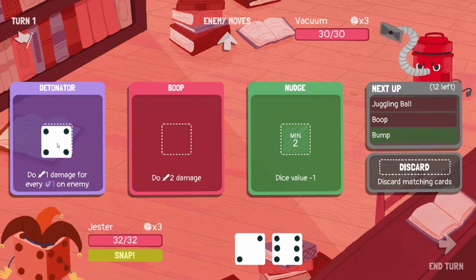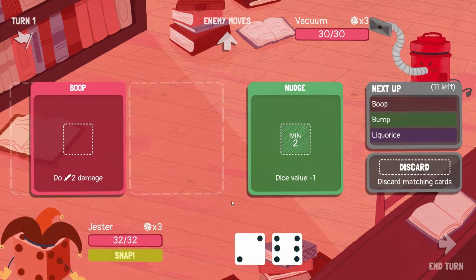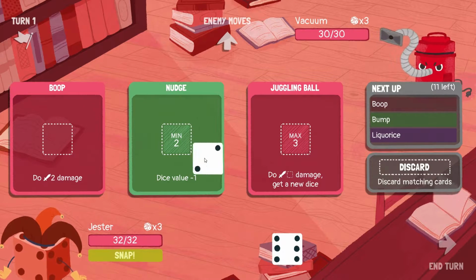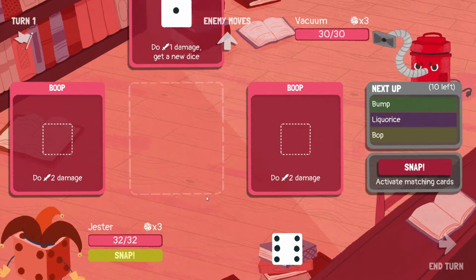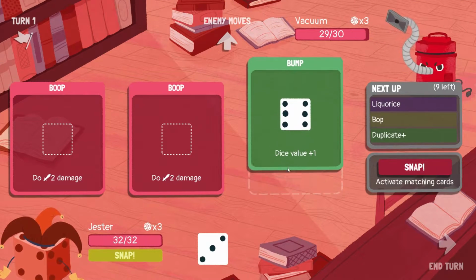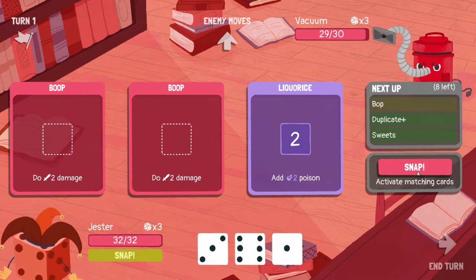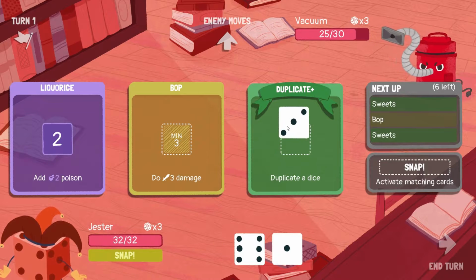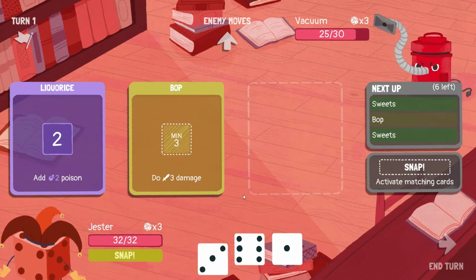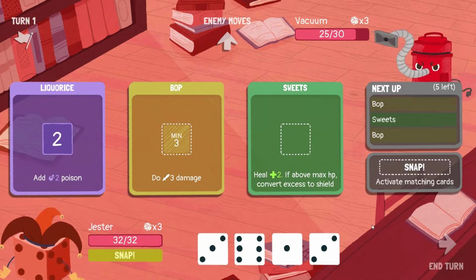And then we'll detonate. Nudge. Juggle. Bump. And then you snap. You get a dupe. Okay, well, duplicate for me a 3. 3 seems to be the highest value. And then we will licorice, which will give us 2 bops and 2 sweets.